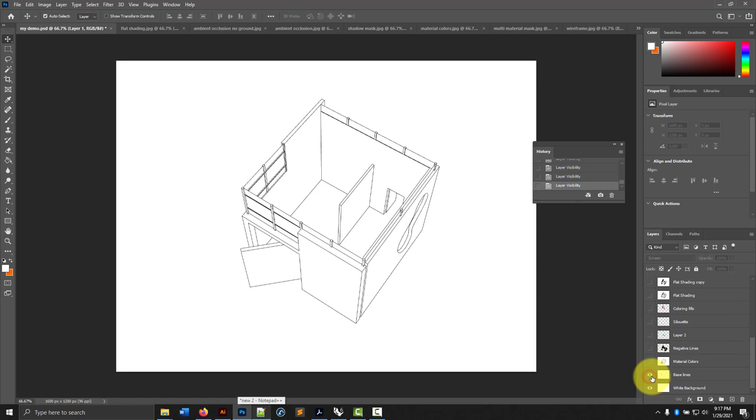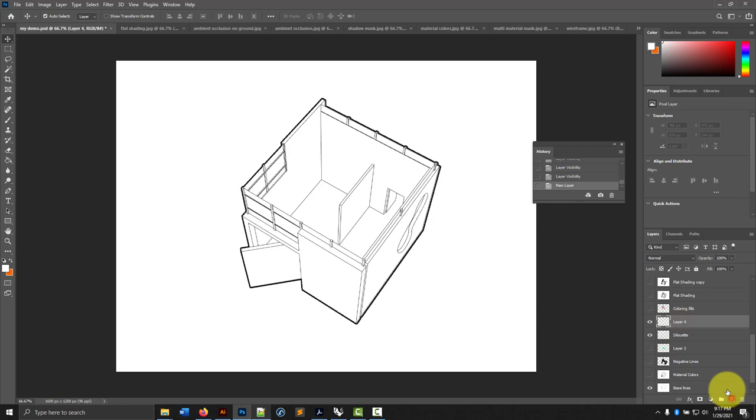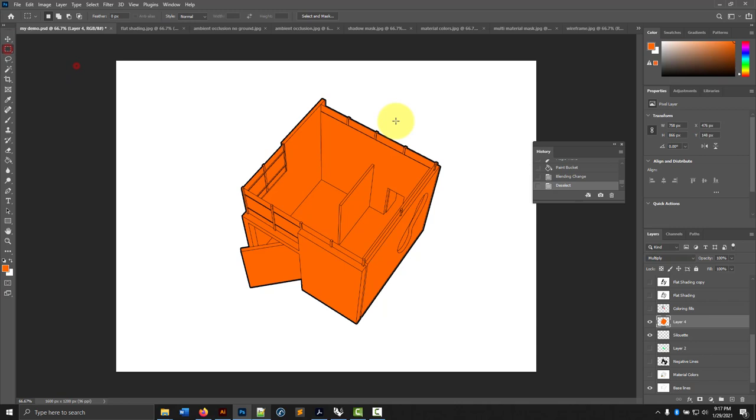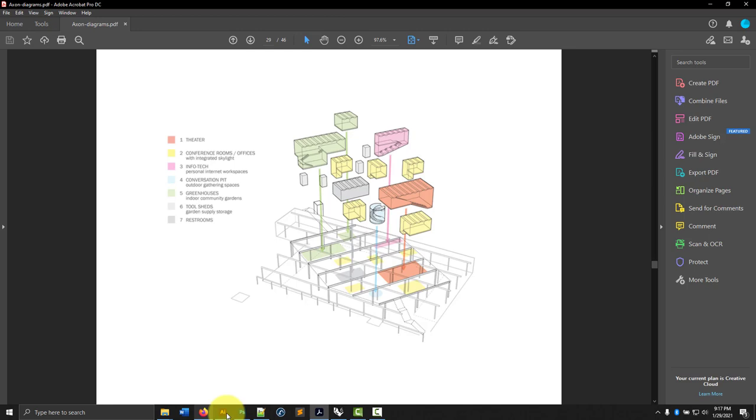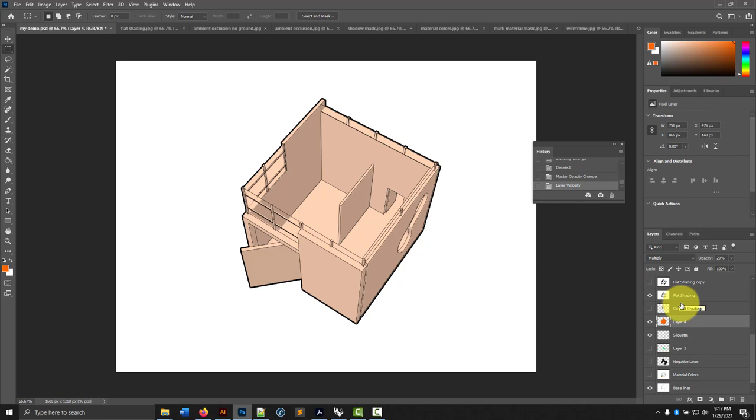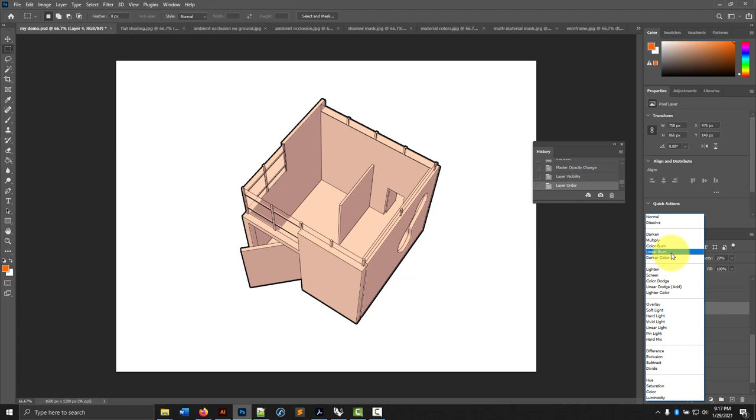So here's the baselines. I'm going to go back and put the silhouette on. And if I go into the silhouette layer, I think I can, yeah, do a magic wand inside of it. Got another layer. And I can go in and, there you go. Right, so that's how you end up with something kind of like these. You'd do a better job than I did though. Let's see here. You've got to play with the settings for these things.